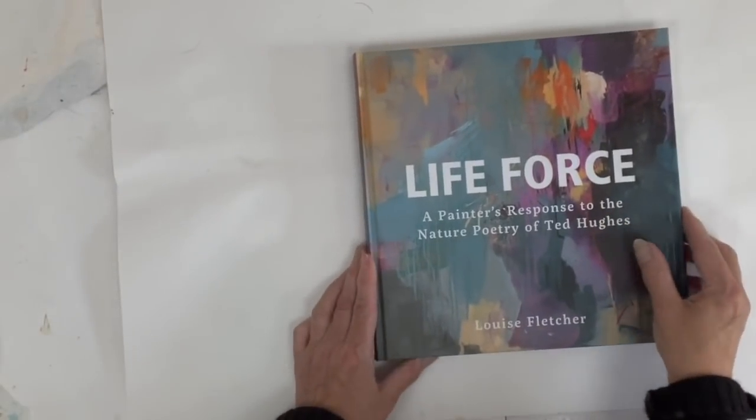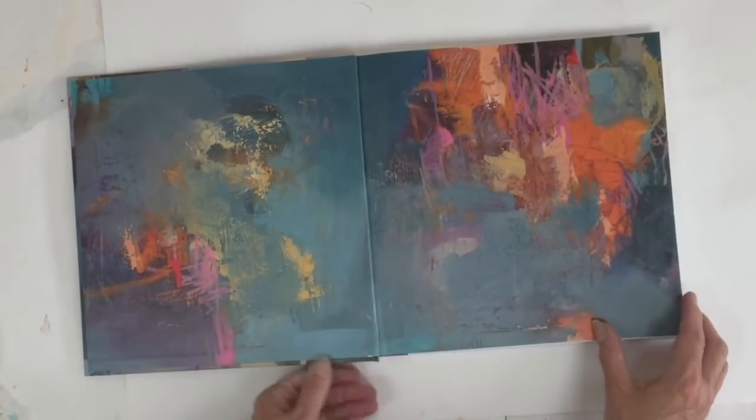I know when I was first starting out making abstract art, I found it very difficult and I couldn't get to the bottom of how to make it. And it's been a journey of 8, almost 9 years now to get to the point where I am now. I've just written a book. It's a book called Life Force. It's about the making of a series of abstract paintings.